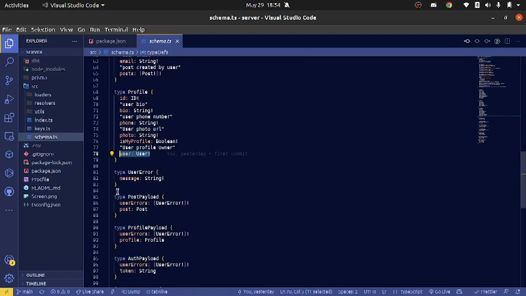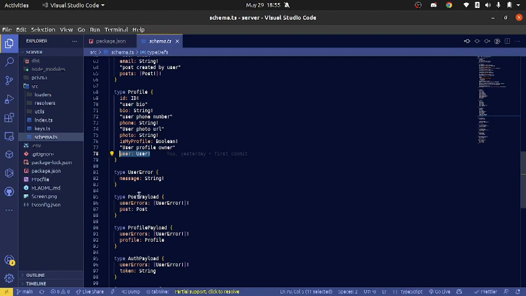Then we also have some types here which are required by Apollo server in order to have a good working server. So what I did here is create a type for user error, which carries a message, and the message is of type string.